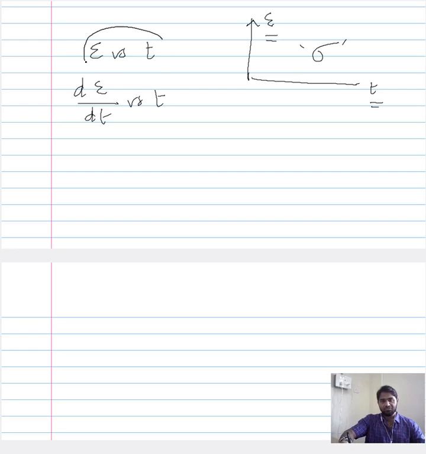This creep rate is nothing but the slope of this curve. So we have a conventional curve involving strain and time. The slope of this curve is nothing but the strain rate or the creep rate, and you can plot this change in the creep rate over the period of time. One way of doing that is calculating the slope of the conventional curve and plotting it. However, there is another way of doing it: if you have very precise equipment or apparatus that could measure the strain over a small period of time.